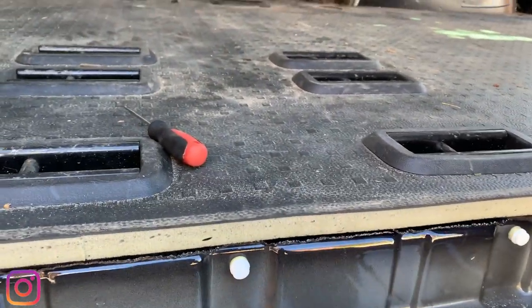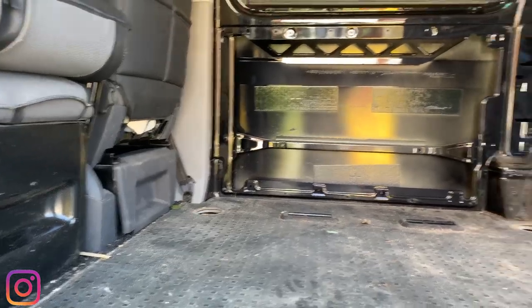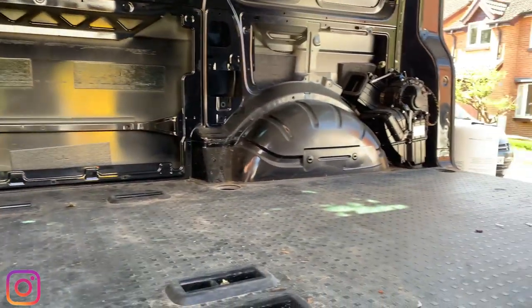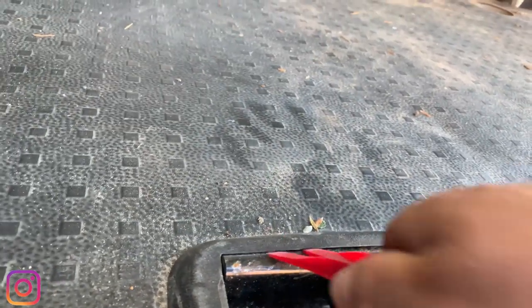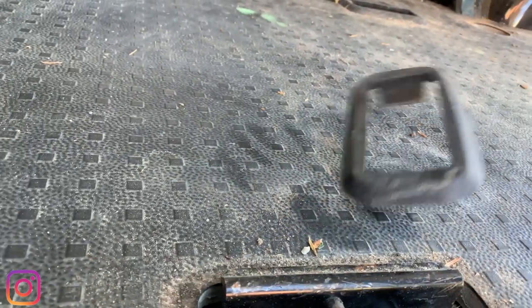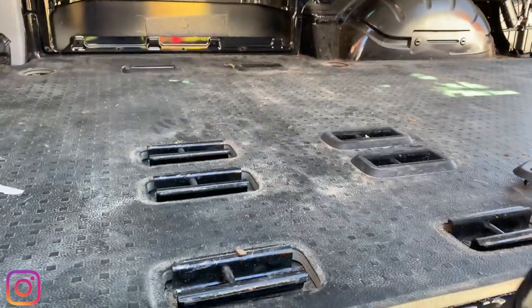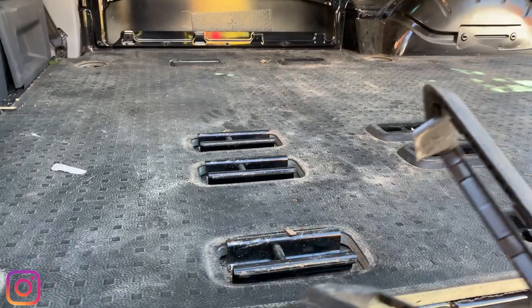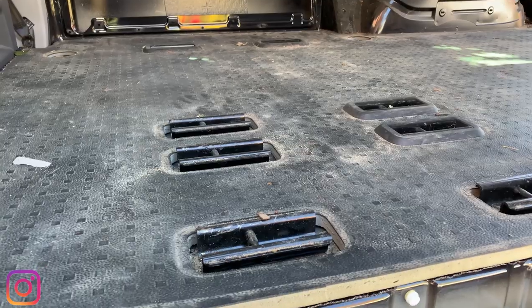Let's get the rear carpet out, and then we can concentrate on taking the B pillars off, and then it's cleaning time. Just so you can see, pop it in, give it a little twist, pull it out. But this flooring is going back in, so are the seats, so are all the plastic trim panels. So I'm going to give these a nice clean up, and then they can go back in when we've finished.